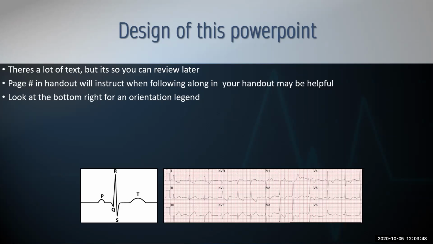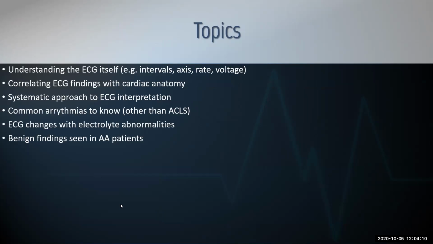So you should be able to open it up and save it. So use that handout to follow along. If you print it out, it's meant so that the EKG will be on one side and then the opposite side that's covered would be the answer, so you can kind of quiz yourself. At the bottom of the PowerPoint for the relevant slides, I'll have a legend so you can see where we are in the overall rhythm strip as well as the PQRS complex.